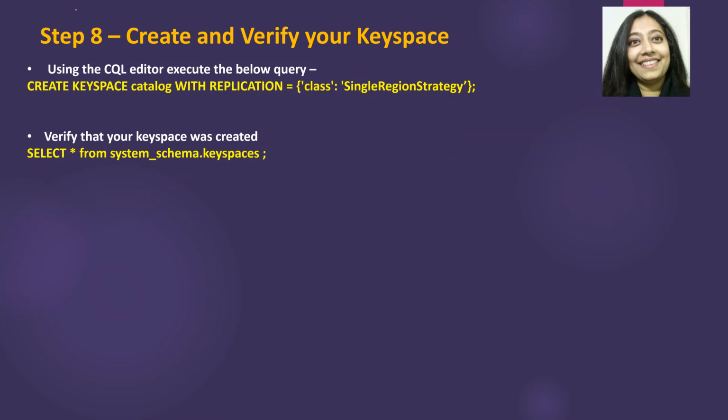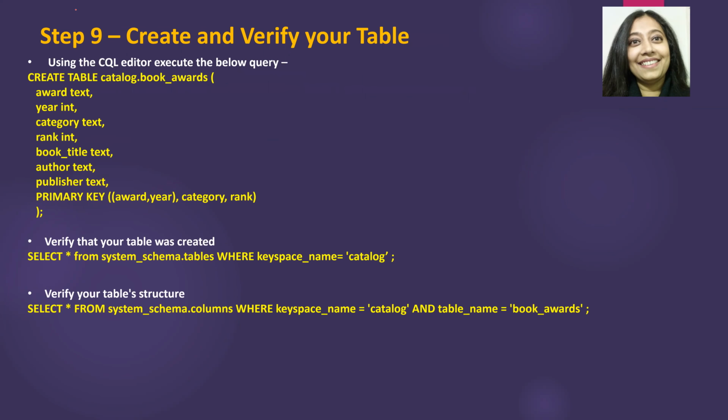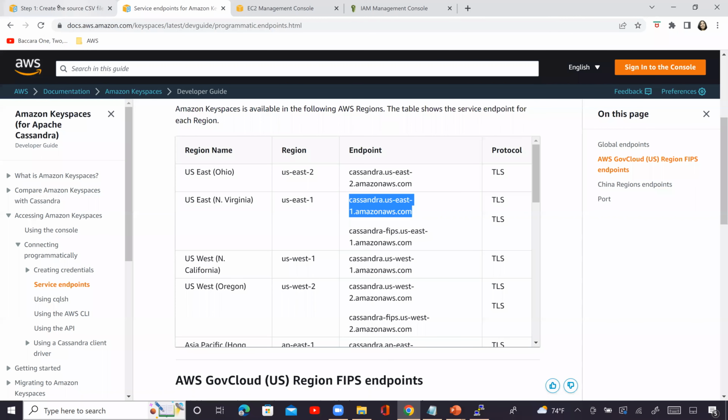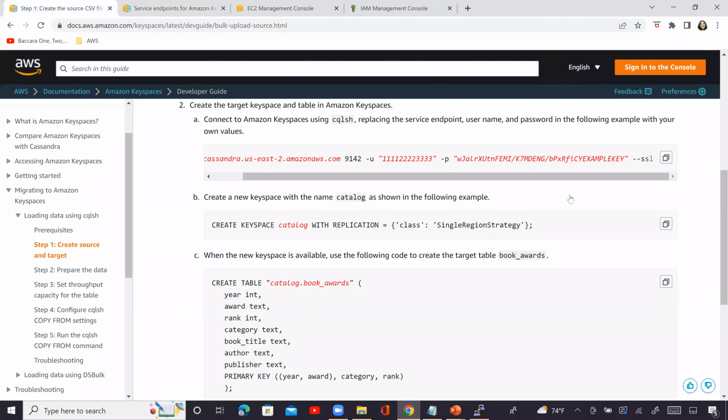Now we need to create our Keyspace, and finally we need to create our table. Again, if you want to copy, these commands are available over here in the original tutorial. As I mentioned earlier as well, you can copy these CQL statements from here. So this is the command to create the Keyspace. So let's copy that, right?